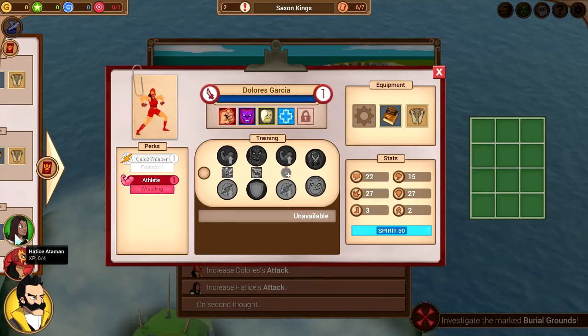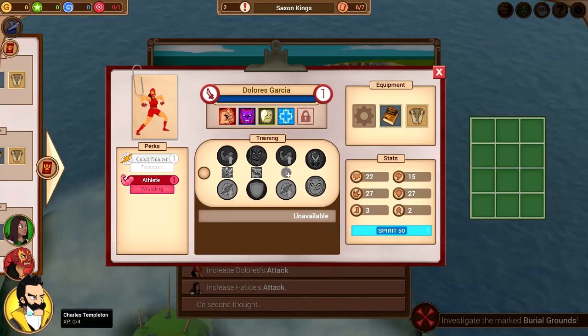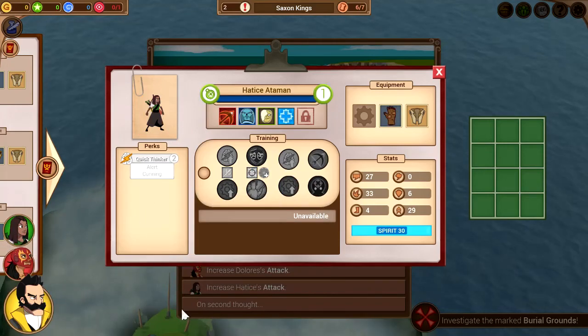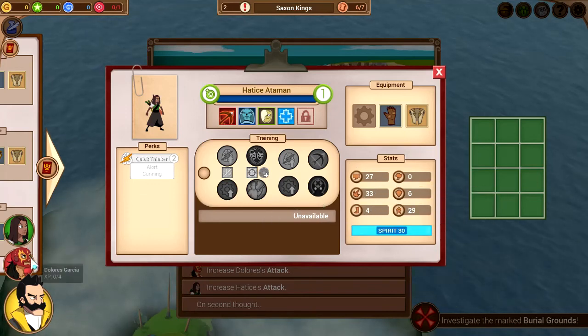And that kind of sucks. I didn't realize that they both had Quick Thinker. We'll probably push her more towards Athlete here for the perks. Let's see our attack power. AP is 33, 27, 23.